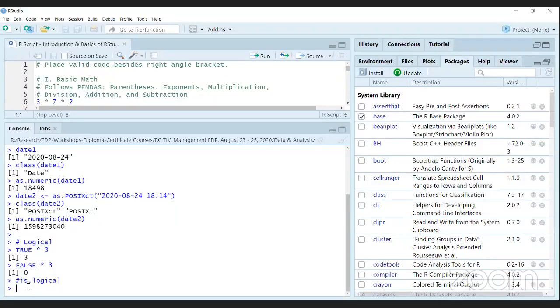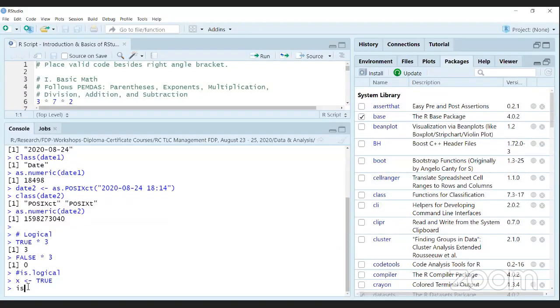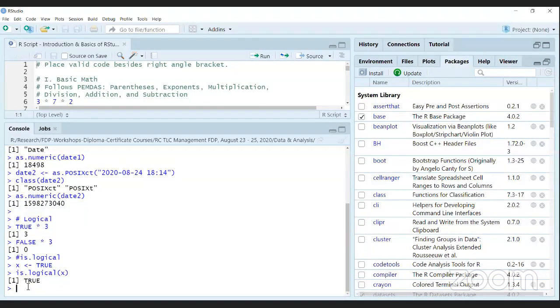Now let me show you how we can run this is.logical test. If we create a variable x which contains the word TRUE, and then test is.logical(x), you will get the answer TRUE.